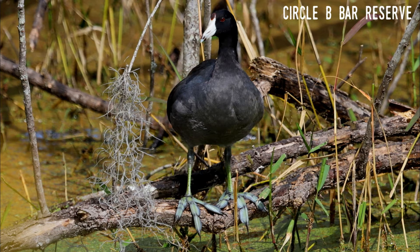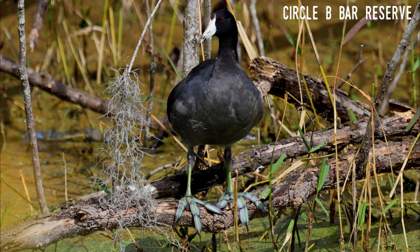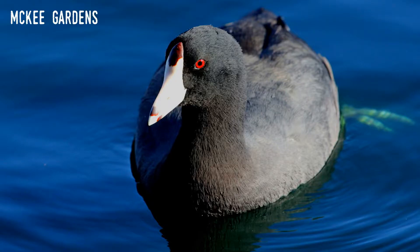The coot is a medium water bird weighing less than one and a half pounds, or 680 grams. As an adult it's basically black or dark gray with a bit of white on its rear. Like the two other rails I'm covering, its most defining feature is the bill and shield located above the bill. The bill is white while there's a red-brown mark set between the eyes. Their eyes are bright red and the legs and feet are yellow-green. The feet aren't webbed like a duck's but instead have broad lobe scales, which allow for effective paddling as well as walking on water plants. The coot, along with each of the other birds in this video, have something called a nictitating membrane in their eyes — a transparent or translucent third eyelid drawn across the eye horizontally to protect and moisten it while maintaining vision.